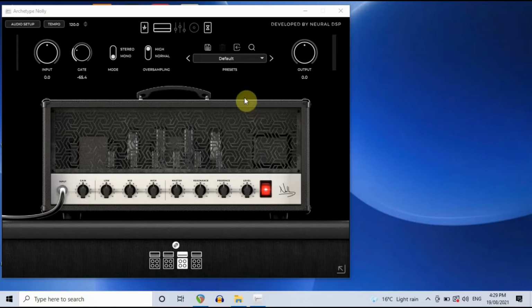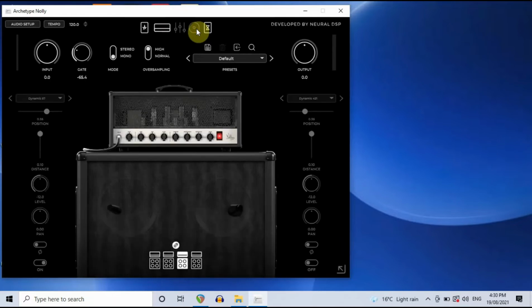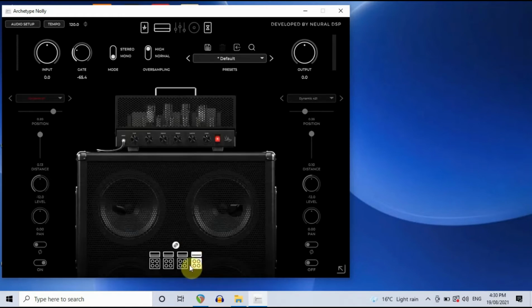So what we're going to do here now, this is what we need to do for the software side of things. So up here, this is the window of what it is. I'm running the Neural DSP Nolly plugin. Now I've already done it, but let's just take it off again anyway. So this is the cab section. When you would normally launch this plugin, you would have these cabs going, and you'd be able to move around these microphones and change cabs, virtual cabs, and all that sort of good stuff.